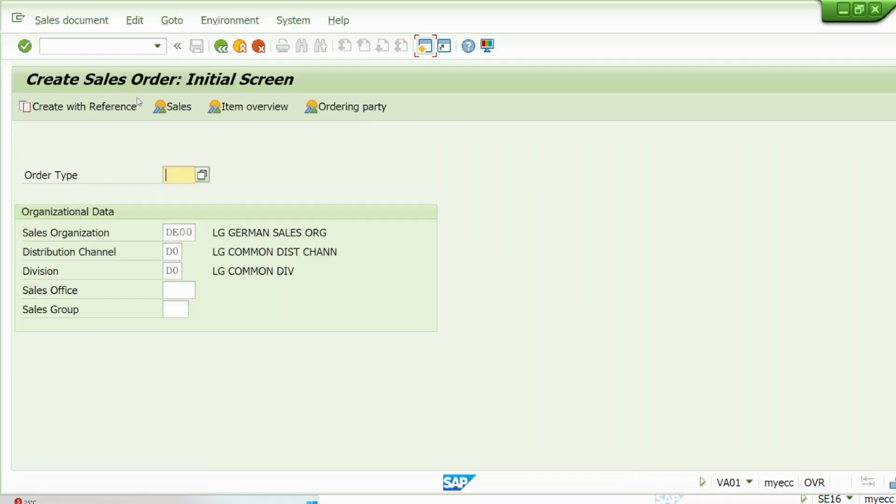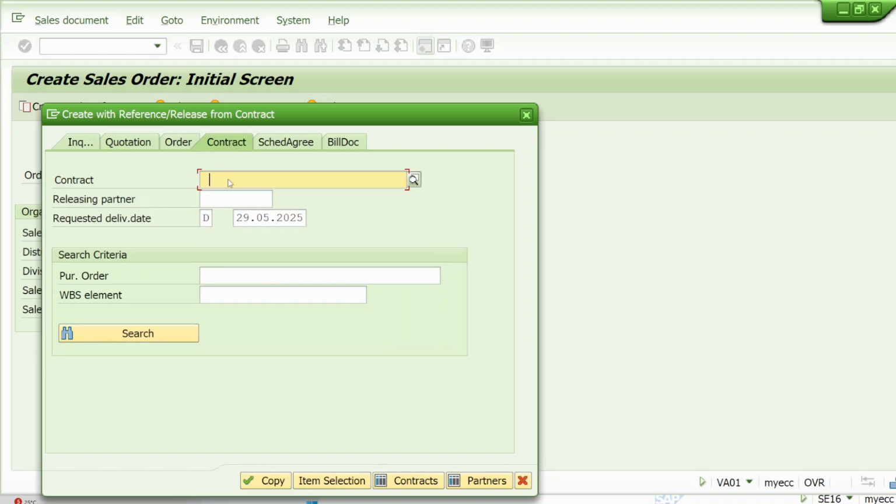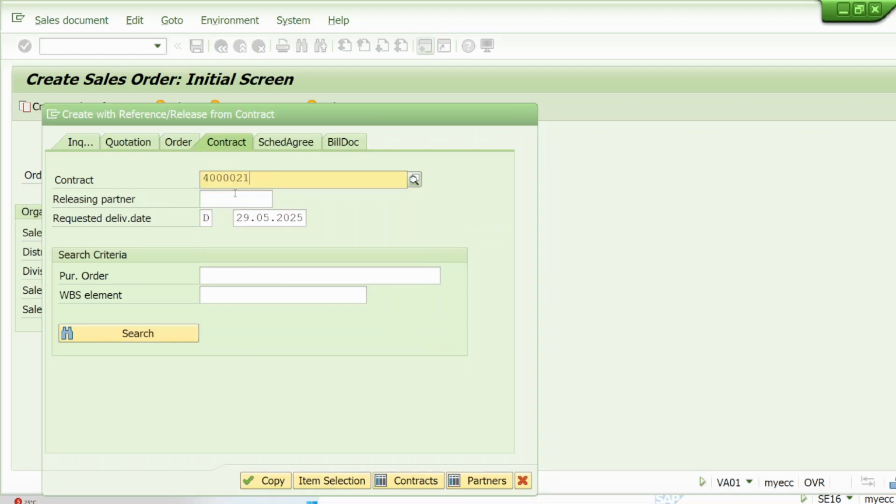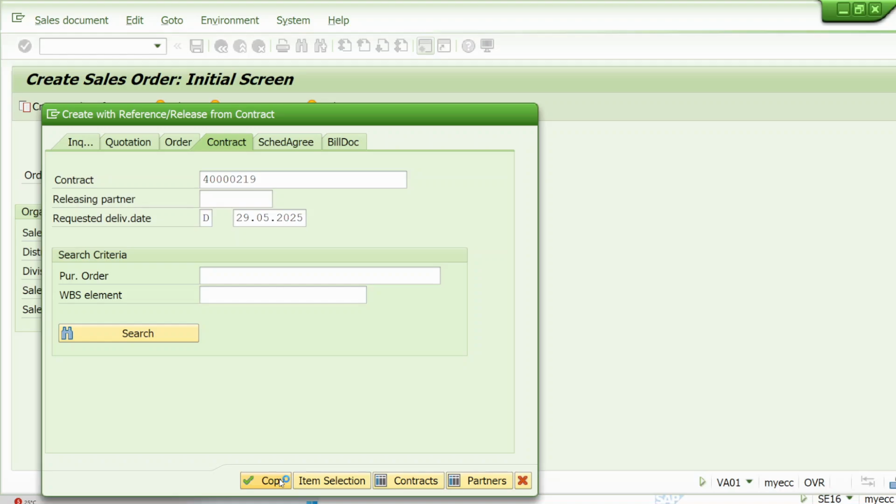VA01, OR, create with reference, go to the contract. So this is 219. If I have multiple line items, I can select copy or item selection. Now I'll click on copy.